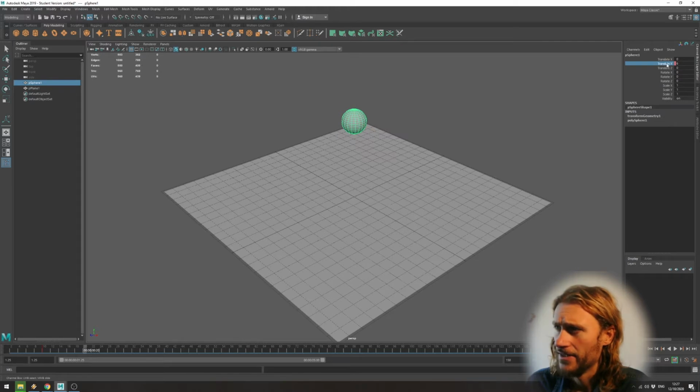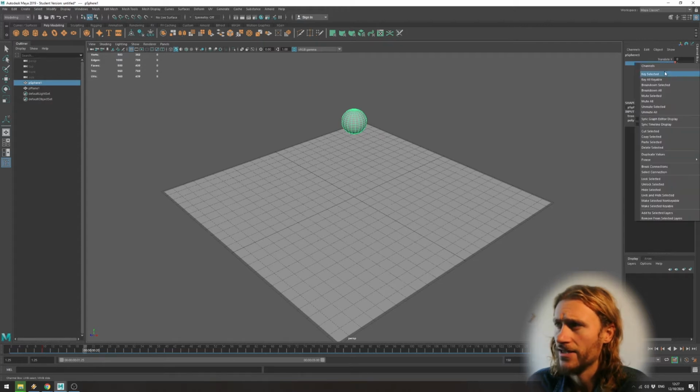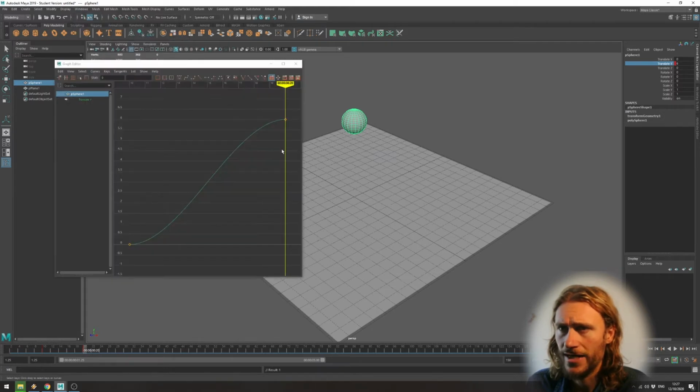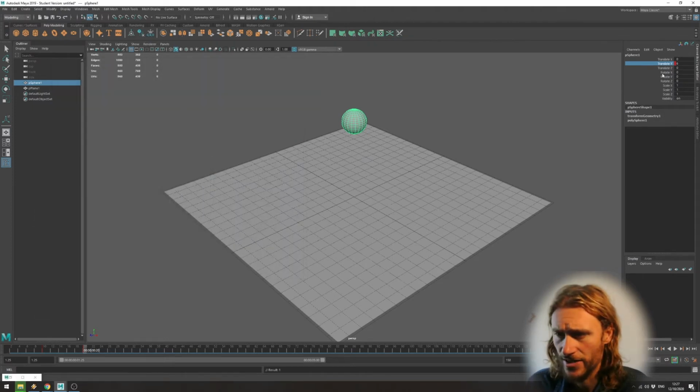Now I can right mouse click and say Key Selected. So we only make a key, and we can see in the Graph Editor we only made a key for the y-axis, the translate Y. And it goes up, and let's say it goes down again at 30.